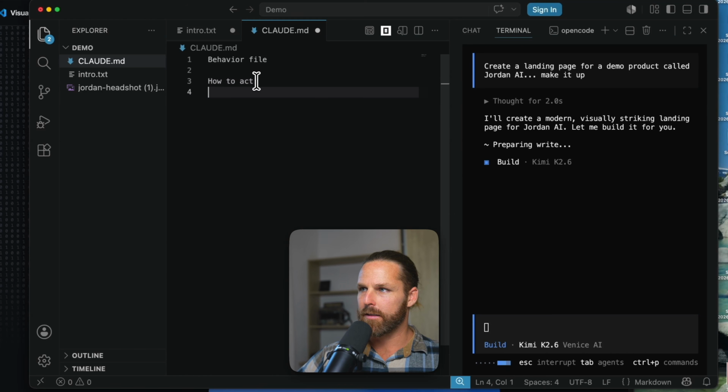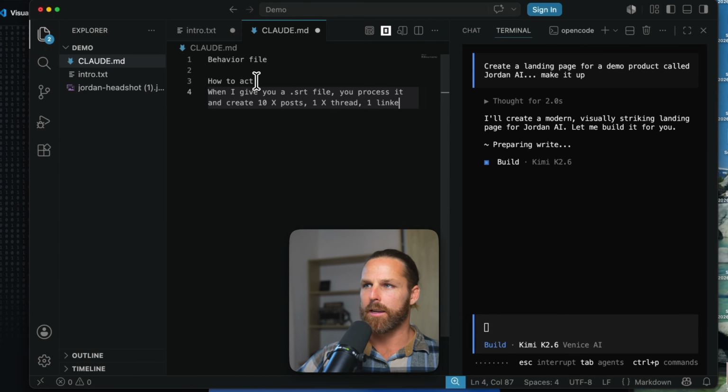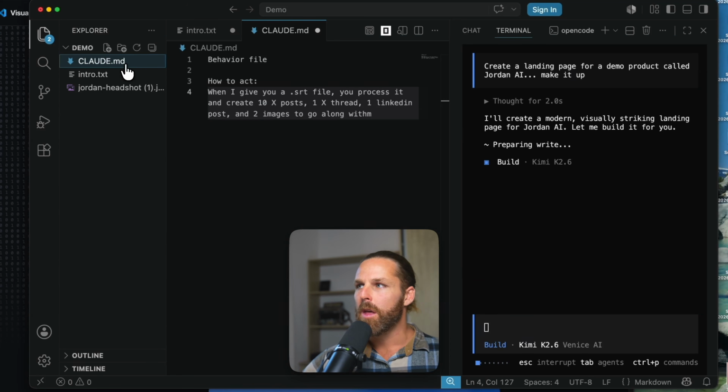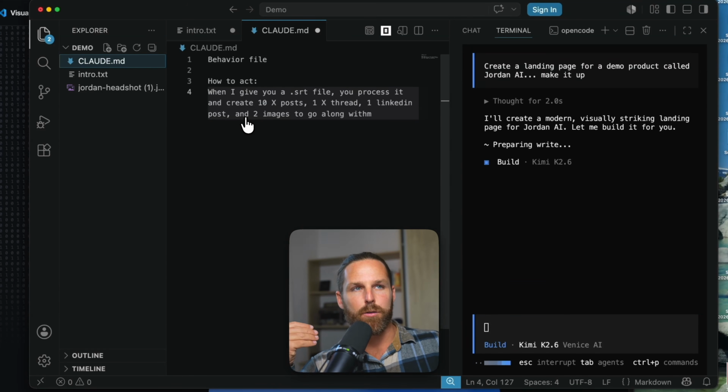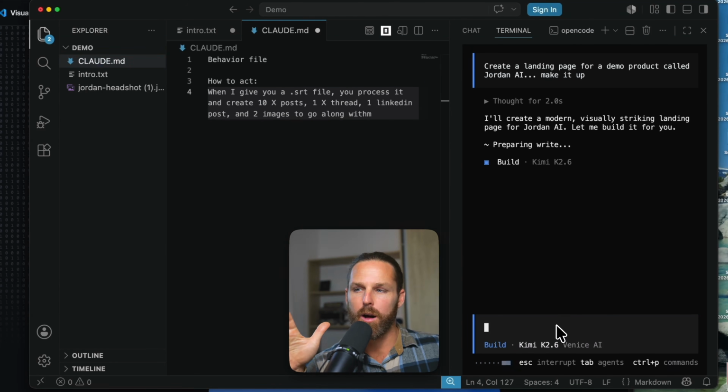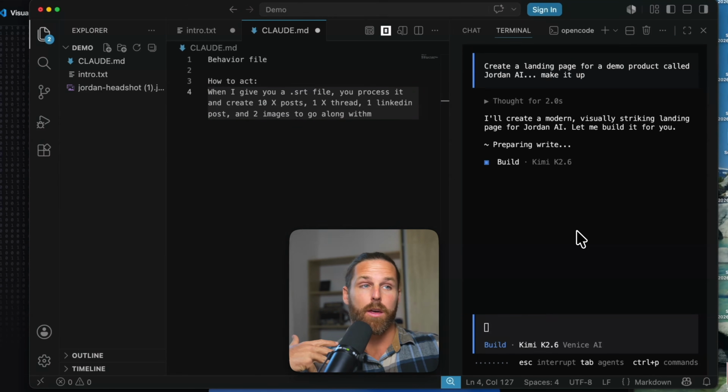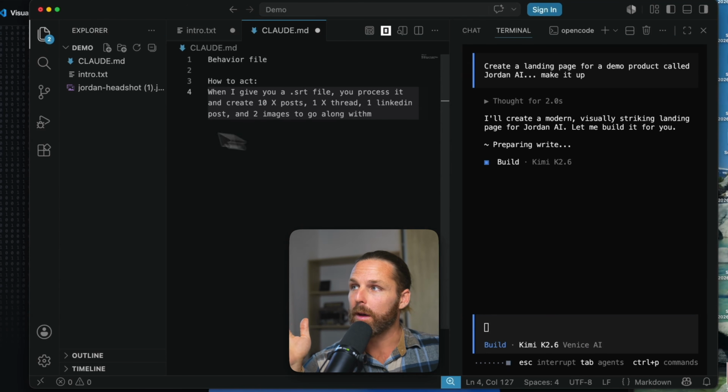How to act: when I give you a subtitles file, you process it and create 10 X posts, 1 X thread, 1 LinkedIn post, blah blah blah, and 2 images to go along with them. This is really basic, but a CLAUDE.md file for any agent is a behavioral file. So this agent over here will automatically read that and be like, oh, Jordan gave me this. Here's what I need to do now based on what that says.